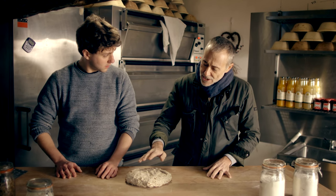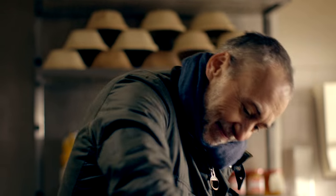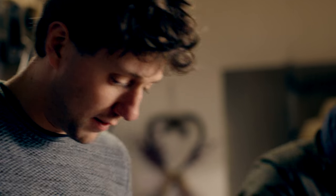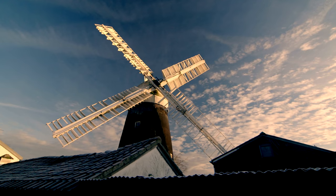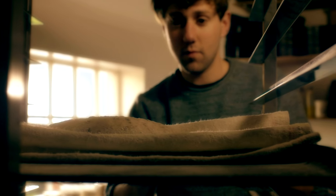The dough has been rested and is ready to knead. Will carves it in half. He started in a pastry shop at the age of 16, though the first few jobs involved cleaning and peeling vegetables rather than touching pastry. The part he enjoys most is anything tactile — feeling something go from a shaggy mess to a nice shiny, glossy ball of dough. After successive bouts of kneading and resting, Will uses a flour-lined cloth known as a couche to shape the loaf, then sets it aside overnight for one final period of fermentation known as proving.